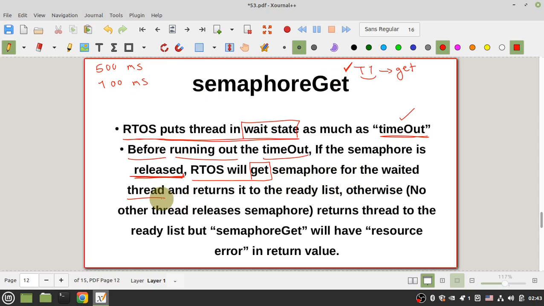It gets the semaphore for thread 1 and returns thread 1 to the ready list after, for example, 100 milliseconds.